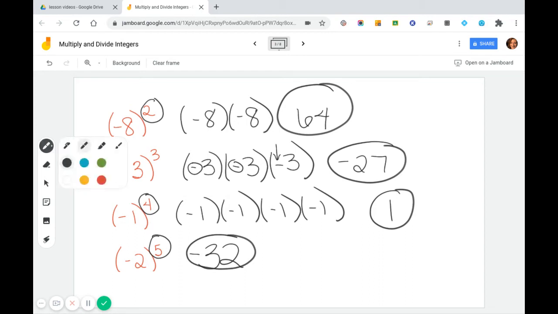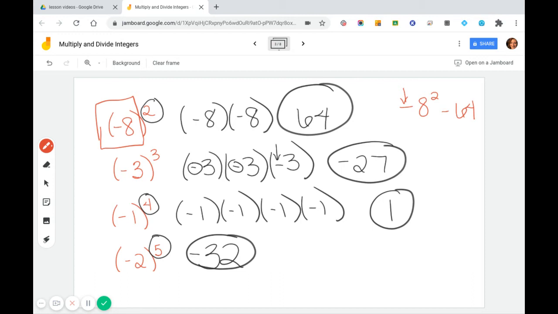Be careful in these because the ones that I just showed you, that's when you've got your number that you're multiplying inside parentheses. That's called your base number, and that's inside parentheses. If I had said this negative 8 to the second this way, then it becomes an order of operations problem. That doesn't mean negative 8 times negative 8. That means do 8 squared is 64. And then this means now do the opposite of that. So it's a negative 64.